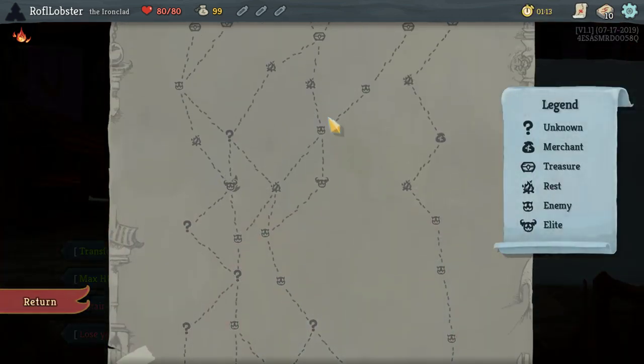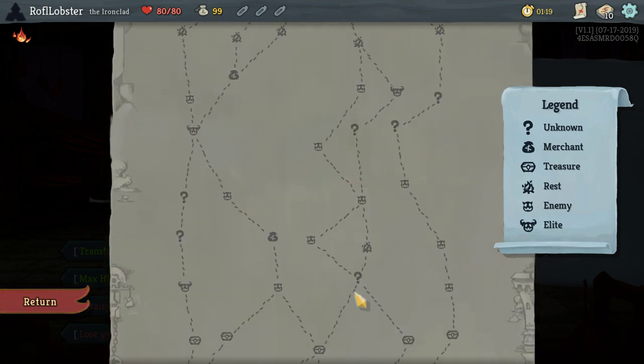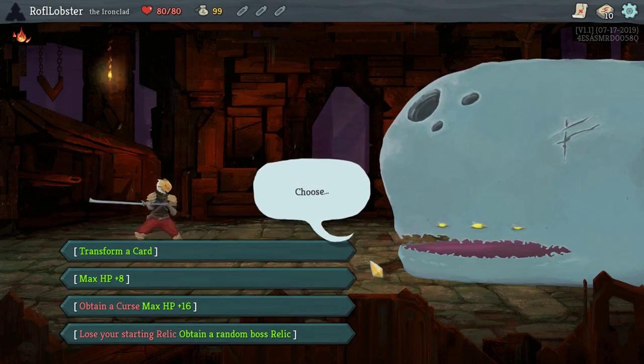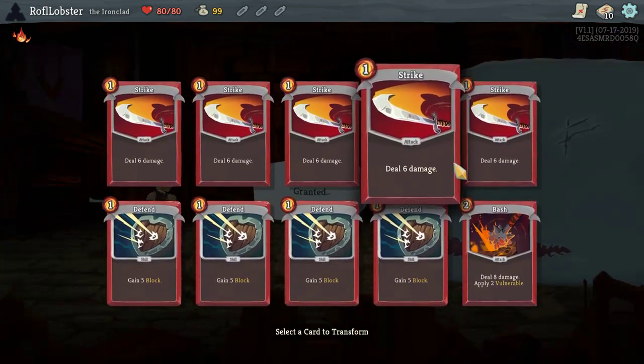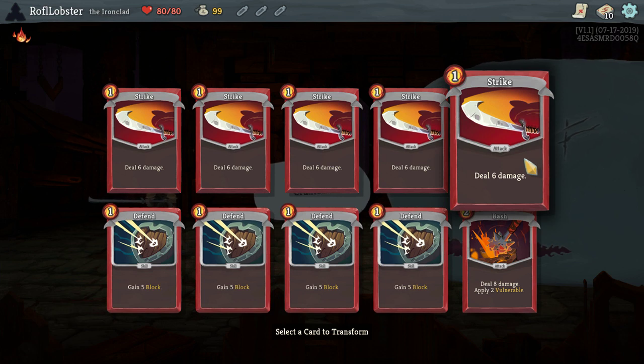But it's a free block for... It's also new. Okay, we got Slime Boss, which is fun. I think we transform a card. A lot of fun stuff can happen. And I think it's going to be... Strike. We have a lot of strikes.